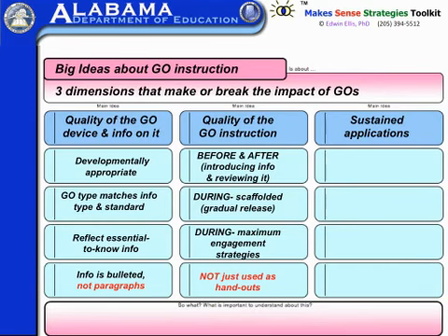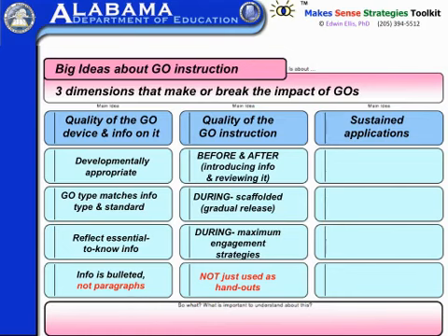What's really bad practice is to make copies of the graphic organizers, pass them out to students, and then tell them to fill them out as homework or something like that, without providing any kind of mediated or gradual release instruction, or modeling how to use it, and so forth.